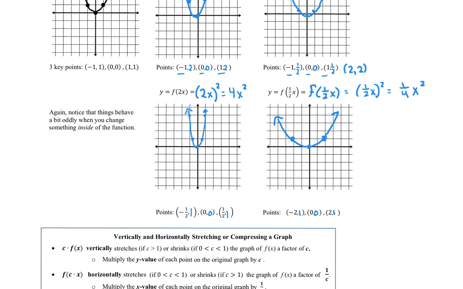These bottom two graphs here, when we multiplied the inside of our function within the parentheses by the constant, we had a horizontal stretch and a horizontal shrink. If our constant was greater than 1, as it was here, that's a horizontal shrink. But if our constant was less than 1, between 0 and 1, that was a horizontal stretch. That concludes the second video to section 3.5.